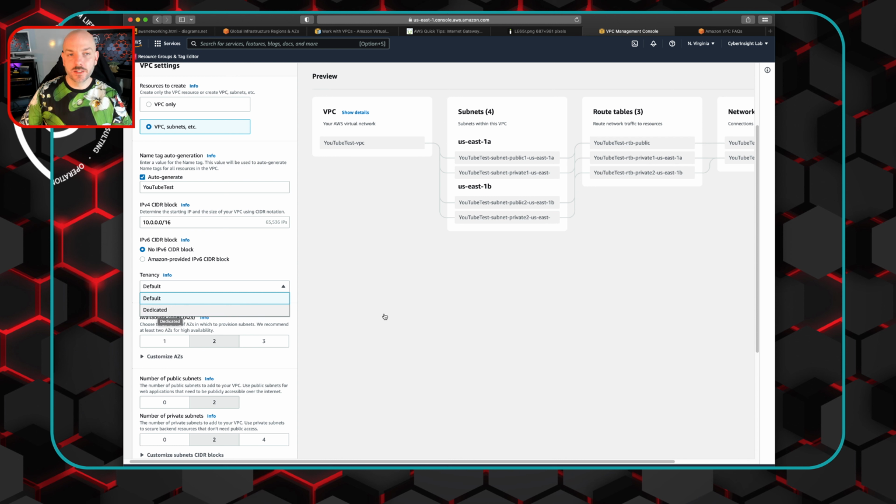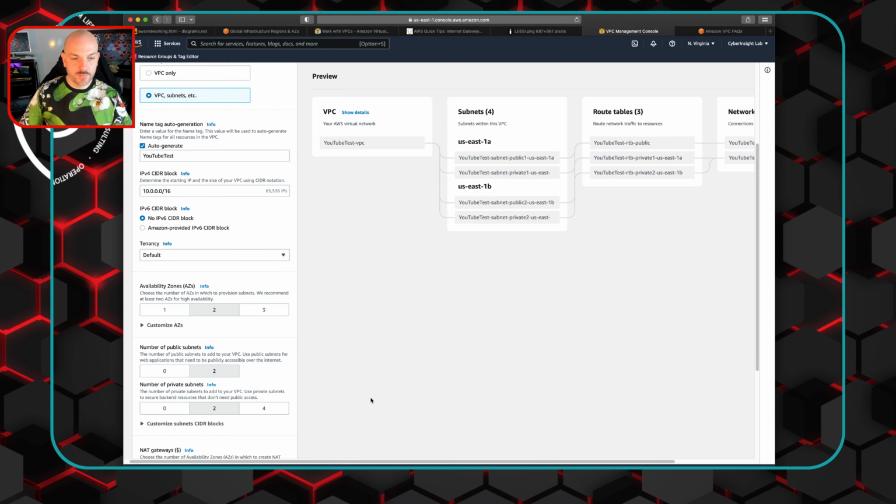If you go dedicated for these different types of services, then that's going to end up being a lot more expensive. You don't want to do that. That will be bad. So availability zone. So here it's going to be creating 2. For operational purposes, that would definitely be what you would want to do.